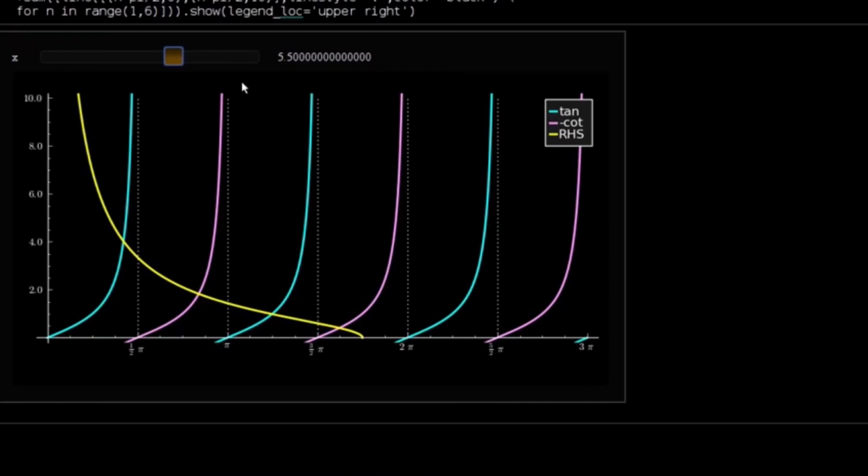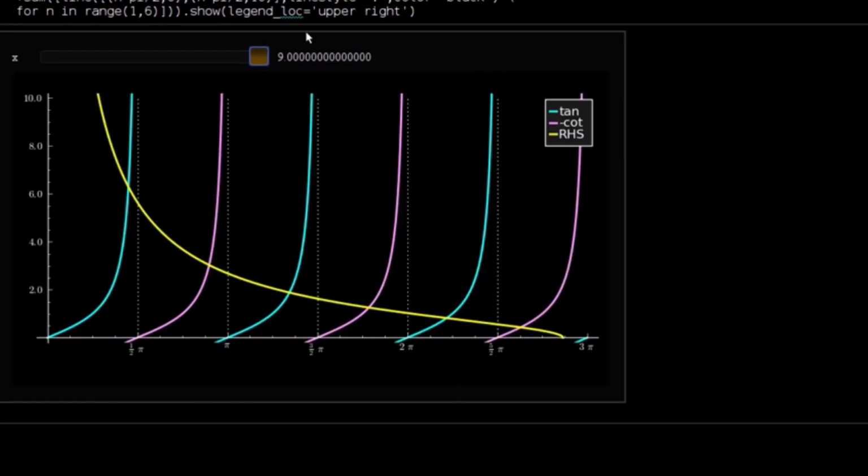Going back to my slider animation on Sage, for instance, if I make my effective width and depth of the well as large as possible, you can see what happens. The blue curve migrates to the right, and it's going to keep migrating to the right as I make the well deeper and deeper. So these intersection points here, where I have my solutions for z, are going to become closer and closer to these half integer multiples of pi. This first intersection is actually quite close already, but if I make the well infinitely deep, it's going to get even closer and closer to pi over 2. Likewise for this, we'll become closer to pi. This intersection will become closer to 3 pi over 2, etc.